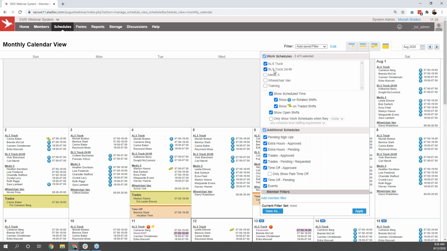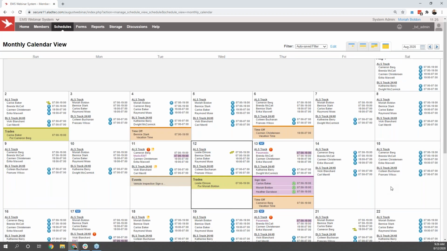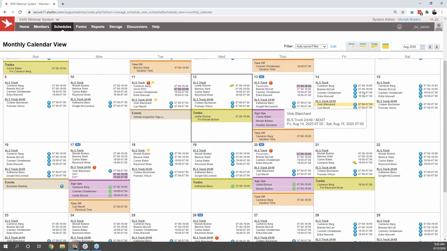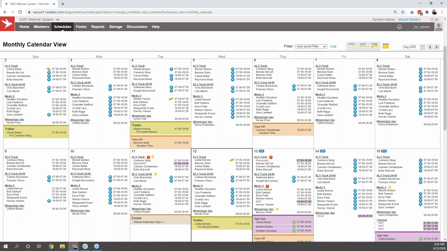I can check just those two boxes, hit apply, and have my view narrowed down to just those two trucks. That edit option is going to be available for every user to select the information that's important to them. And of course, changing your own view does not modify anybody else's, so you can pick and choose exactly what you want to see without worrying about it changing anything for anybody else.